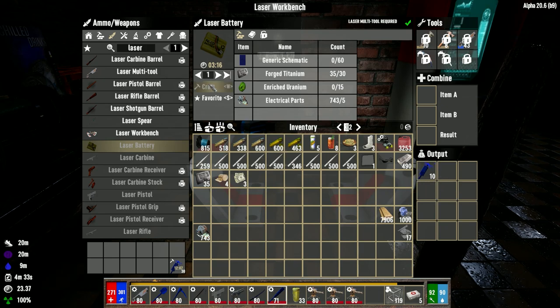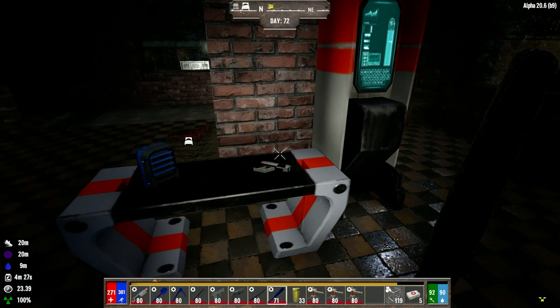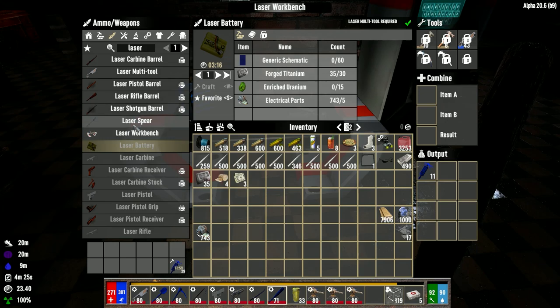Okay, so I also want to go over here and make a laser battery. I said we're going to need 10. Oh, yeah. This is crafting over here. That's going to take a while. 30 more minutes. And we need those blue notes. So when we go looting in the wasteland right now, that's something we have to look for.